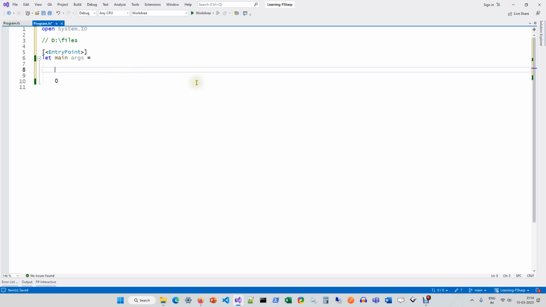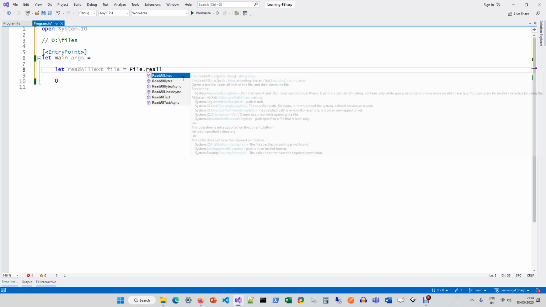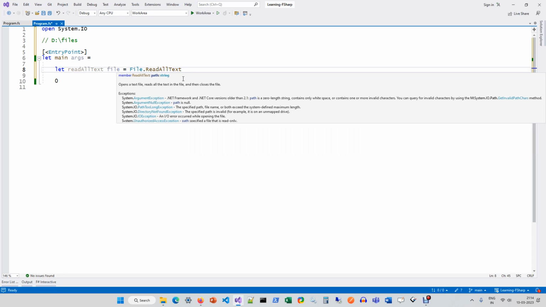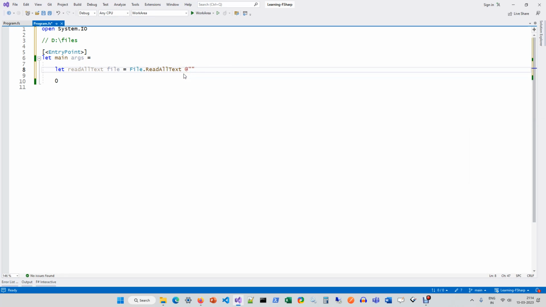Now let's first of all write a very simple function, and the job of that function should be to read all the text from the given file. So you'll say let readAllText file equals File.ReadAllText, and the path being let's say D files sample.txt.